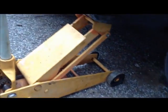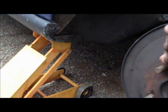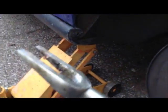Now don't do what I'm doing and use a floor jack. It's best to jack the car up and set it on jack stands instead. I'm going to go ahead and use our trusty pickle fork that we have here, and I'm going to wedge it in between the lower control arm and the ball joint, and I'm going to give it a couple taps with the hammer.